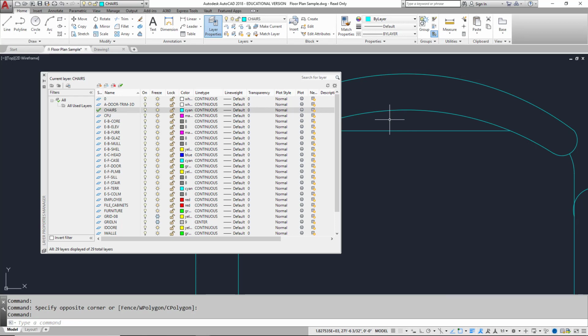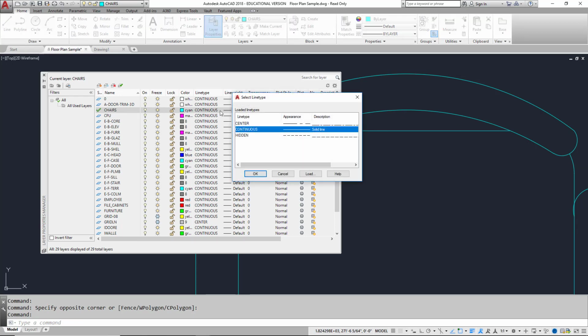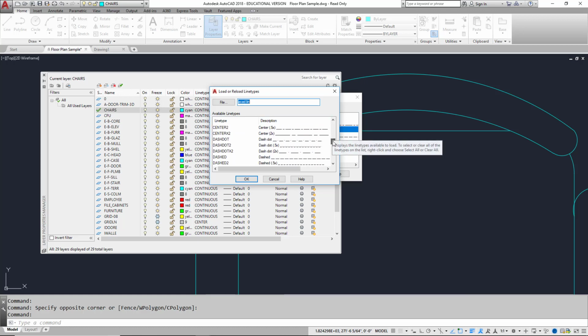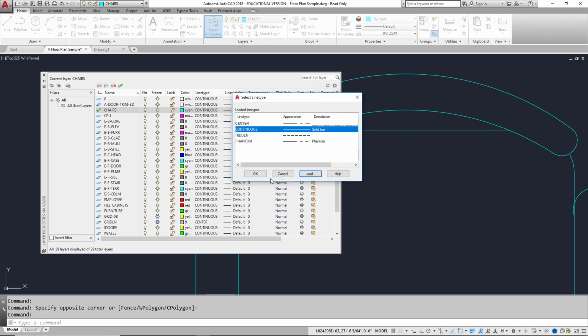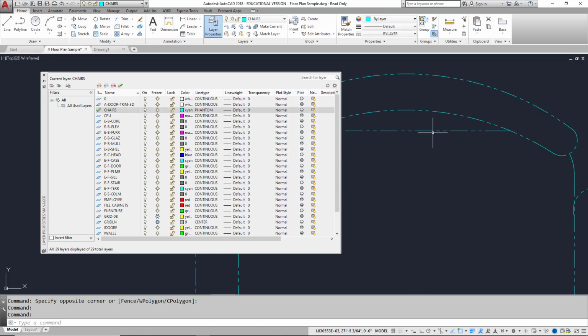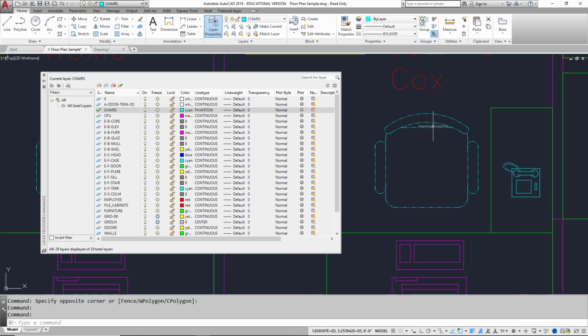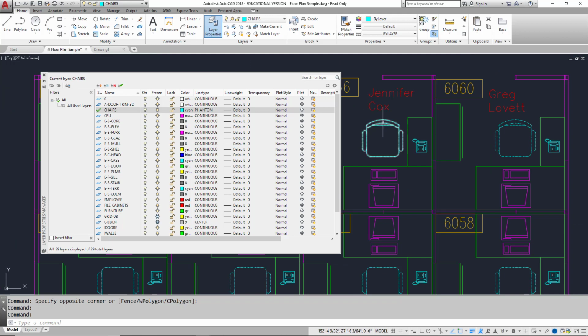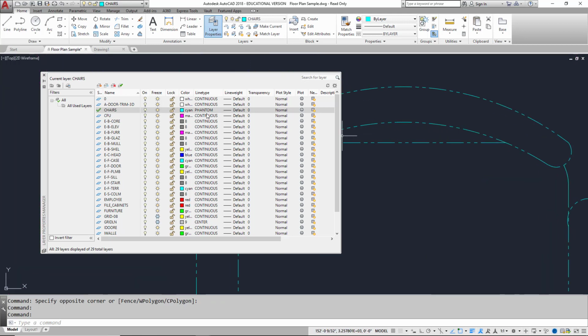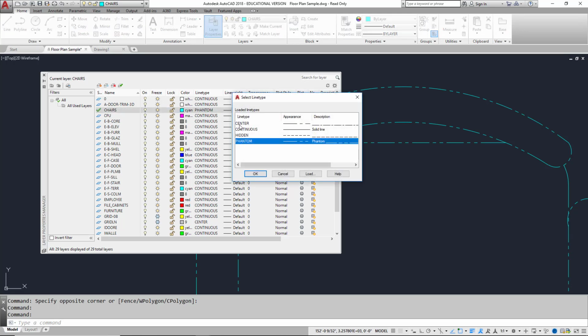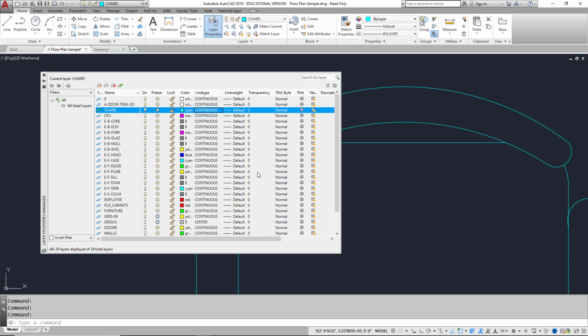Now there are more line types in AutoCAD than just those. If you need a different line type, say a phantom line for example, you'll see that phantom does not exist here in the loaded line types list. So you go to load and scroll down through the list until you find the line type that you want. In this case, I will choose the phantom line type, choose OK. Now that has loaded it into the loaded line types. You select it one more time here, choose OK, so that it will apply it to the objects that are on that layer. And it applies it to every object on that layer, not just the one that's on your screen at this time. So again, to change that back to continuous, I would click on phantom, change it back to continuous, and choose OK.